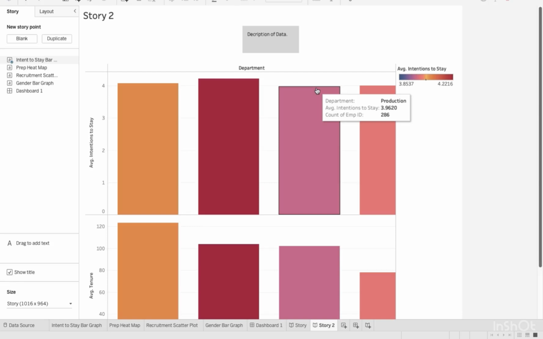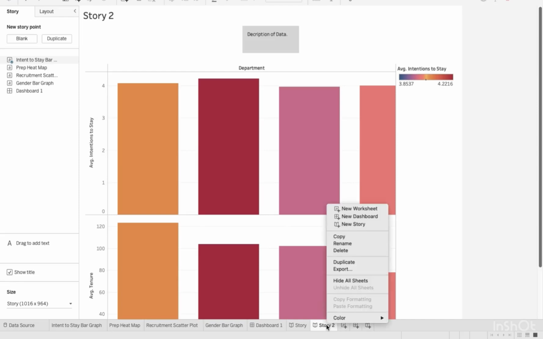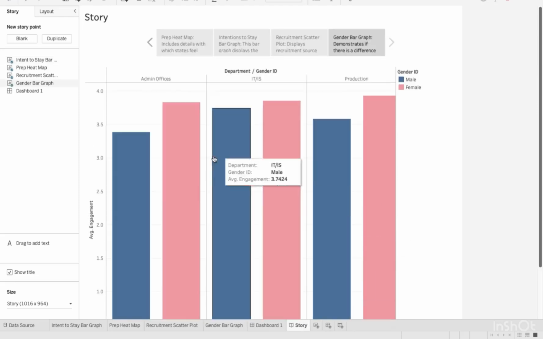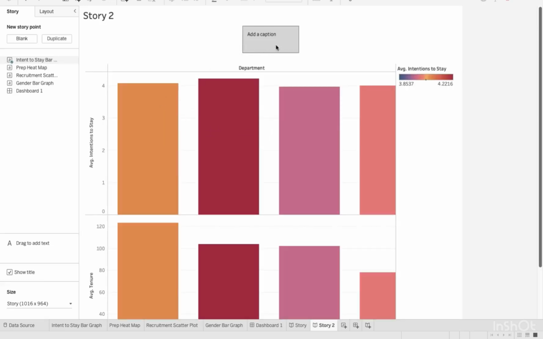If you are having problems or you are unsure of how we got here, I will demonstrate these one more time. The first step is to locate the book icon at the bottom of your screen. Click on this and it should create a blank story. Step 2 is to locate your visuals on the left banner and click the first one you would like to be shown. Drag this visual into the blank box labeled Drag a Sheet Here. This will automatically pull up the sheet you just grabbed, and then we will go and click on the box labeled Add a Caption to write a quick and clear description of the visual below, explaining what the contents of them hold.